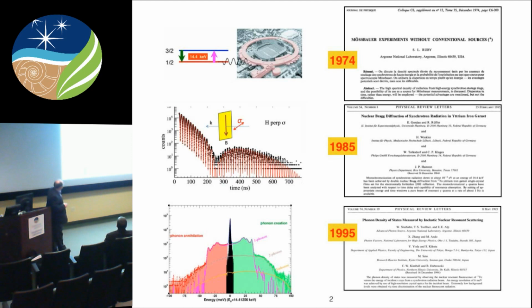And in 1995, we published a paper to convert the nuclear resonance data into phonon density of states and separate many-phonon processes to generate a single phonon density of states. So with these three core papers, the studies started. And now at four different facilities around the world, ESRF, PETRA, SPring-8, and APS, we are generating typically around 100 papers per year, and there are now more than a few thousand papers in this field. So it's not a small field anymore.